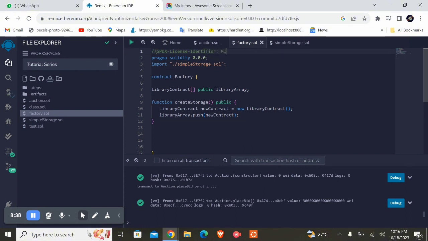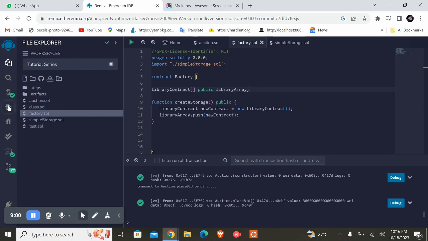Like you're giving people the license to use your contract. Okay, so this is how to create a factory contract to generate new contracts.